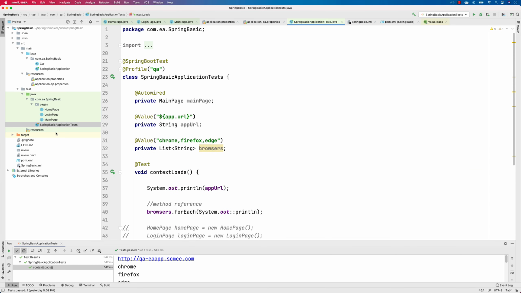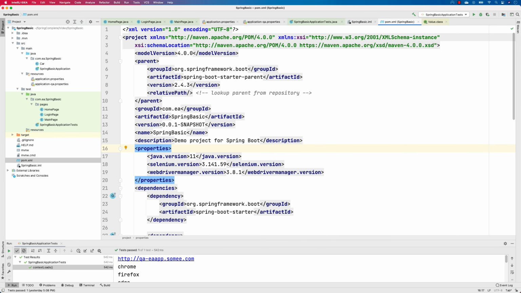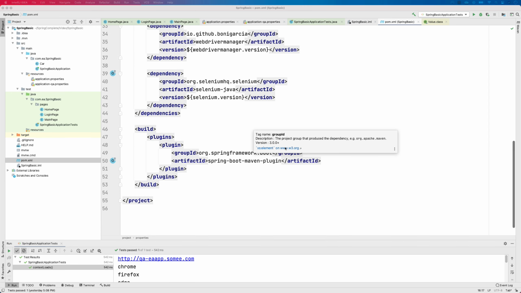you can see that we have all these things that we have done all these days. It's working pretty good and fine. But now we're going to go all the way to the pom.xml file, and we're going to add the dependency for Selenium's WebDriver manager, because we have not done that so far.